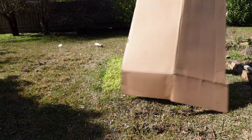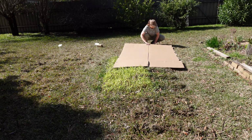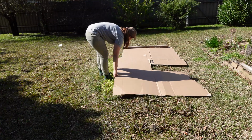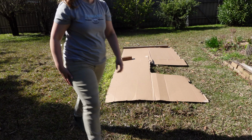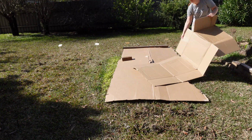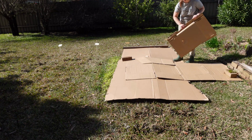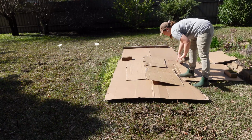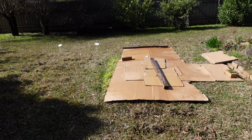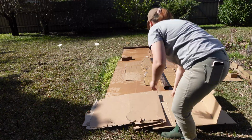I'm then overlaying the ground where I broad forked with cardboard to make my first bed. These beds are just over 1 meter wide, and I'm making sure to cover all of the grass with cardboard. This method has worked really well in the past, and I like to wet it down so it doesn't fly away because it was quite windy on this day. And I want to cover all of the little cracks, so you'll see I'm overlaying it whenever I add a new piece of cardboard on.